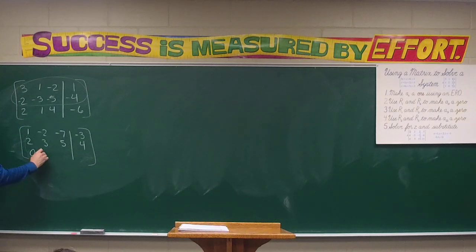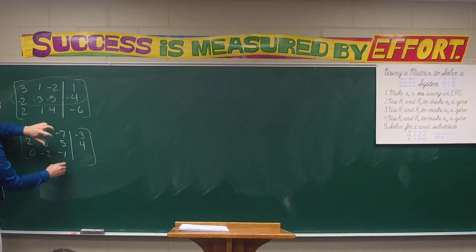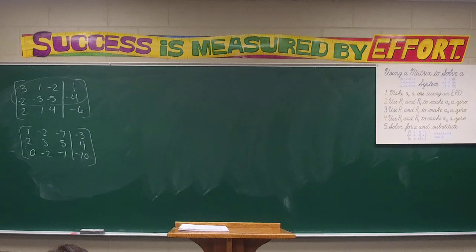0, -2, -9, -10. -1, yeah, it's okay. I made my mistake earlier, so I'll forgive you. All right. So hey, that worked out really great. We used a -2 to get a 1 up here, and we used a -2 to get a 0 down here. All right, I also need a 0 here now. This has to become a 0. What might I do to make that happen, Audrey?